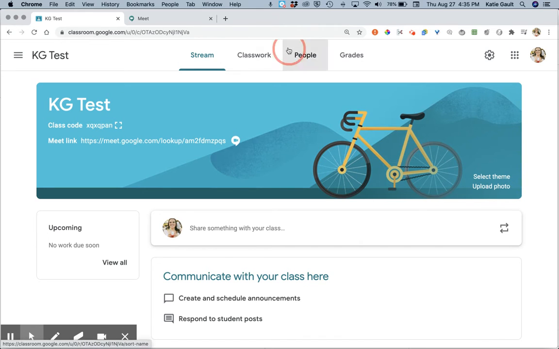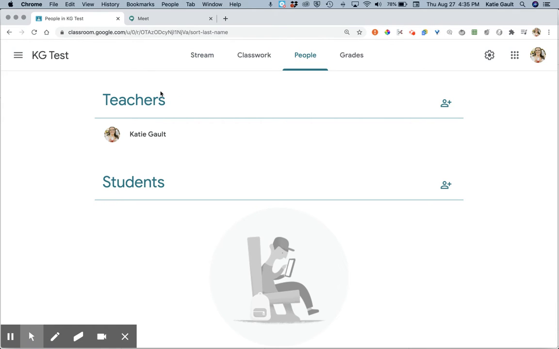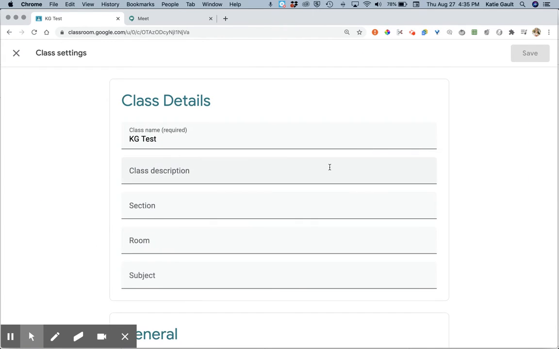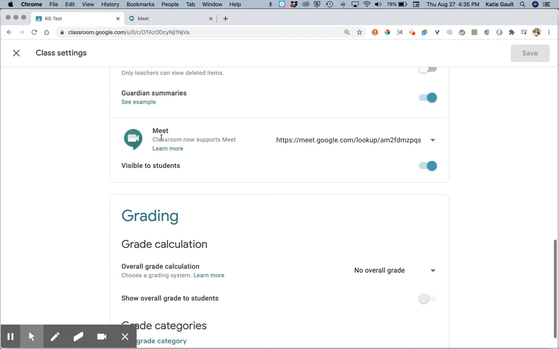This should also work for any other people that you have listed as the teachers. They can also have the same capabilities. All right, so the way that you get that link if you don't see it is in the settings. Scroll down and it is this thing here. You first have to make sure that it is there. It's the link, you can reset it. So if it's been compromised or if you just need a new one because you're having some issues with the old one, you can reset it and you'll get a new one.